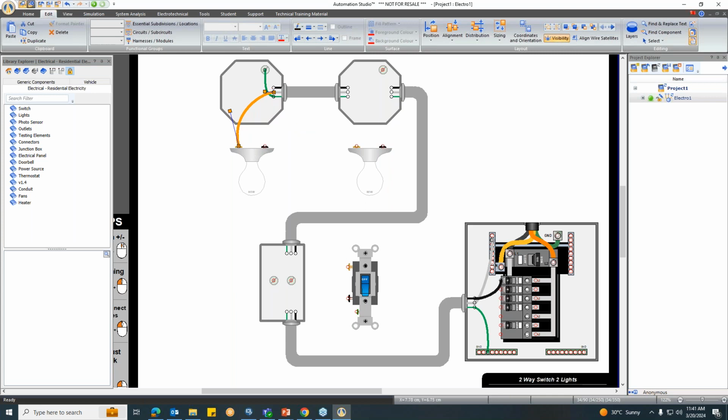And then I will take 12. In this way. Similarly, we have to make other connections. So quickly, I will make these connections. Okay.